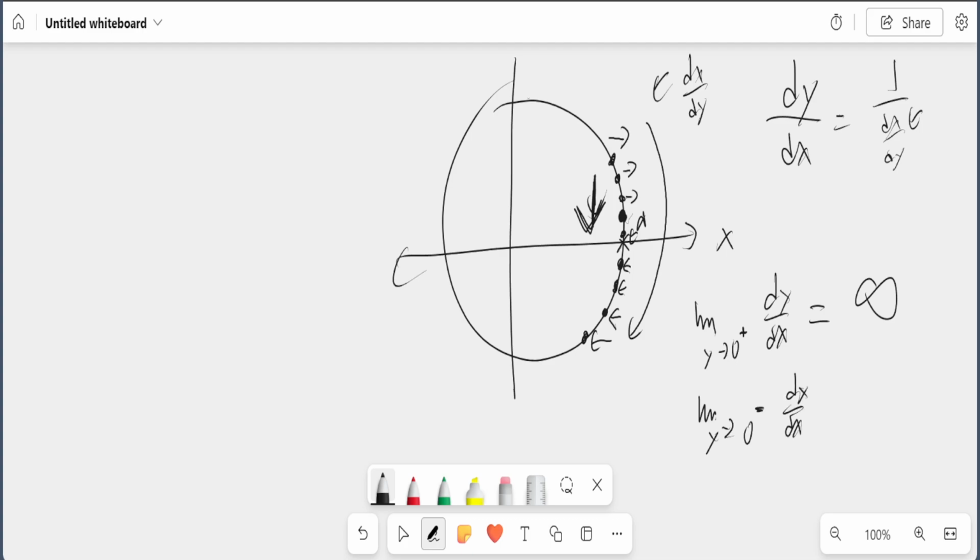But the limit as y goes to 0 from the negative of dy dx is, because it's going negative here, right? As we get closer, it's still moving in the negative direction. 0? Or no, it's not 0. It's 1 over a really small negative number. Oh, just negative infinity. So the limit approaching from both sides is not the same, so it's undefined at that point, right?